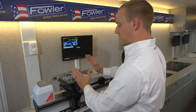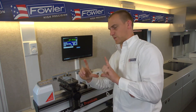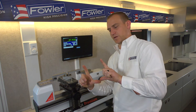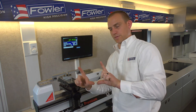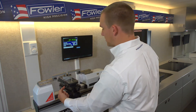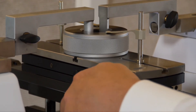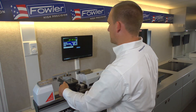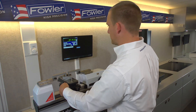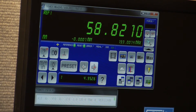We can play with the tilt to make sure we're at our smallest measurement. If you picture a cross-section of the ring as a square, if you're tilted your line of measurement is going to be larger, so we want to play with the tilt until we find our smallest number — that's this knob here. I'm moving that quite a bit and it didn't move much; if you're at a position where it doesn't move a whole lot, you're probably right on square or as close as you need to be.